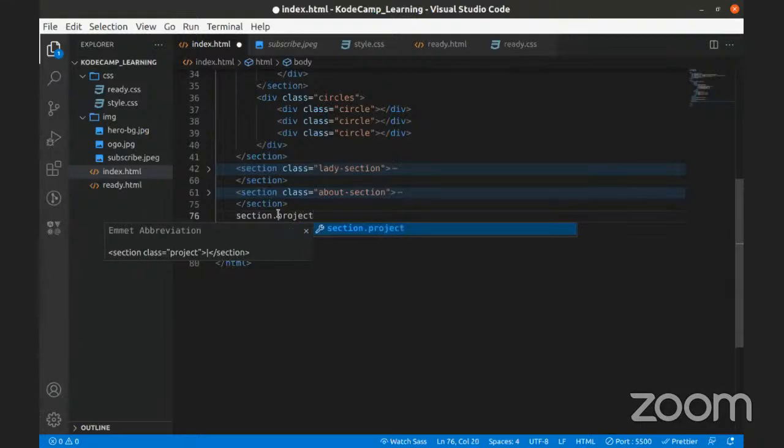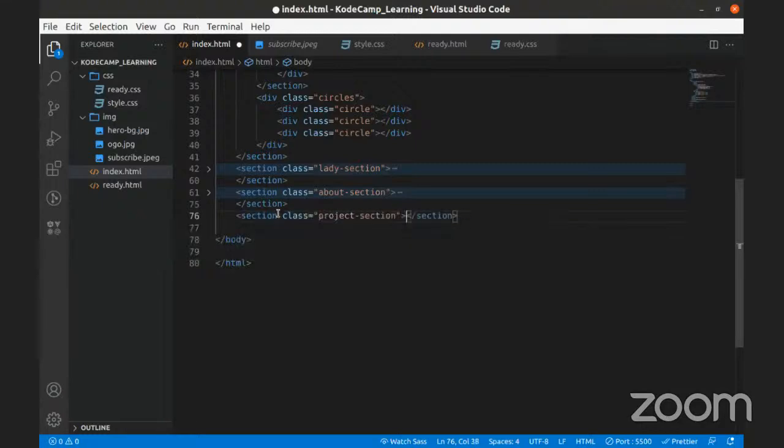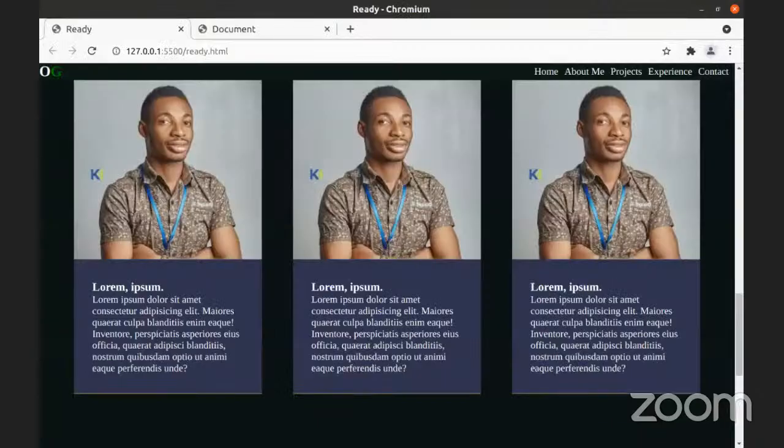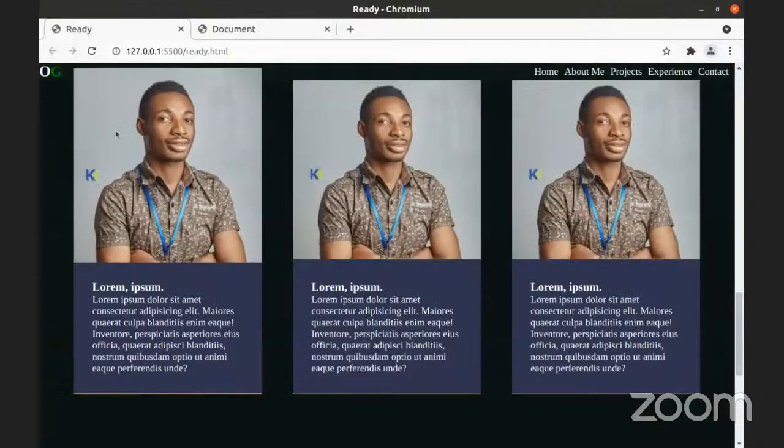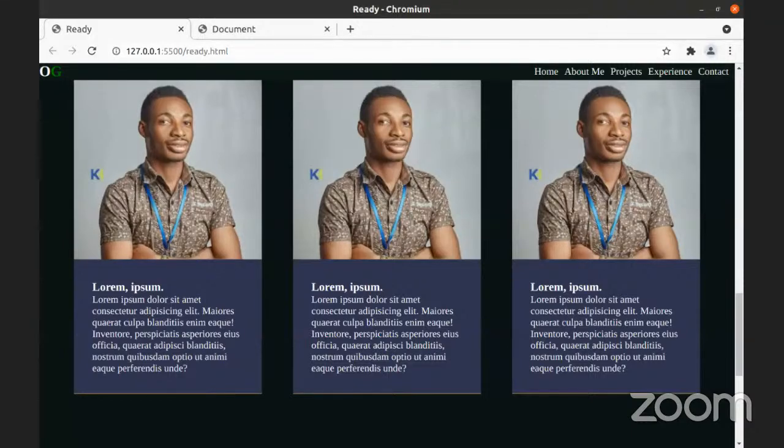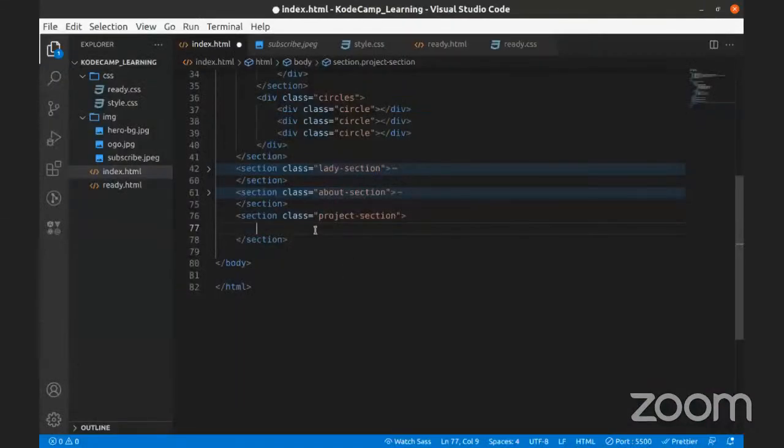Projects. Project section. So project section now, since it is not touching the end too, I'll still give it the container class. So that's container.